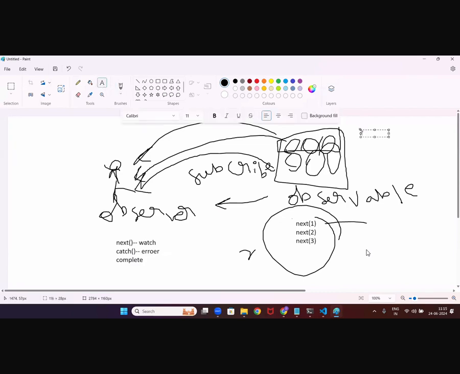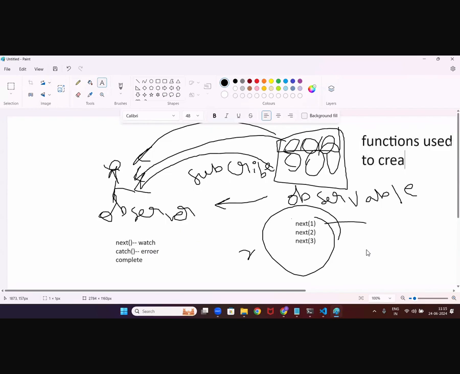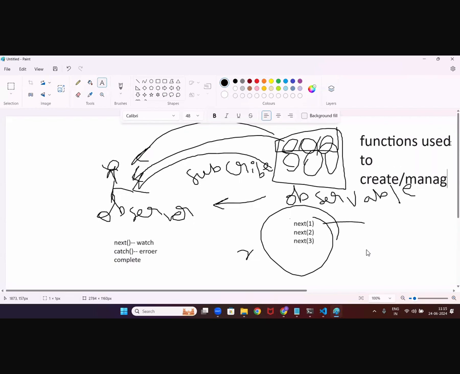The functions used to create or manage observables are called operators. Like of is one operator, from is one operator. So many other operators are there.